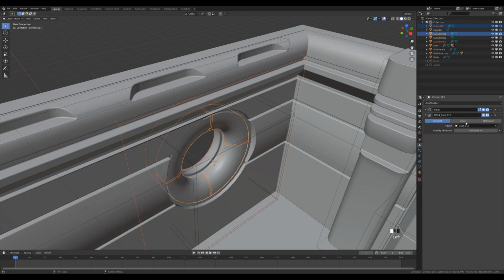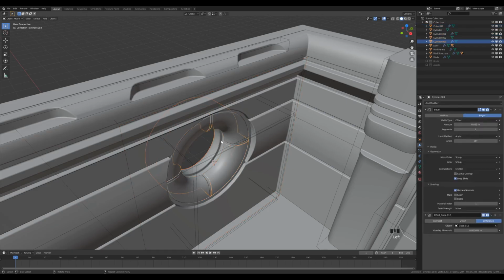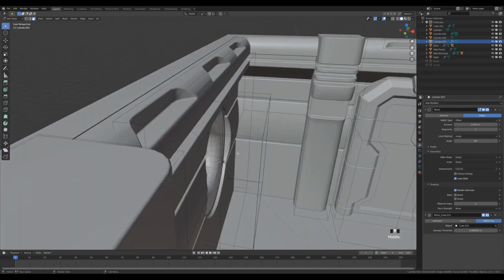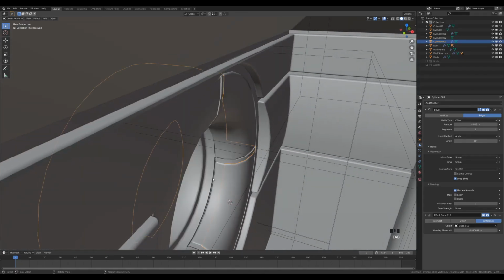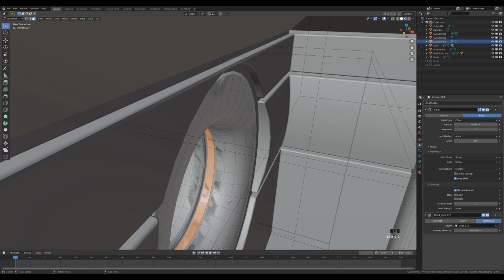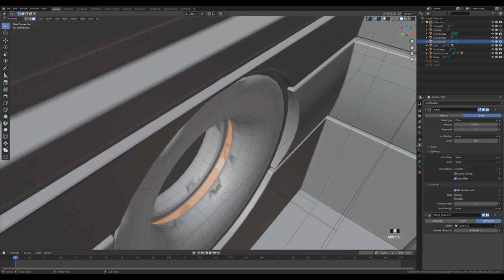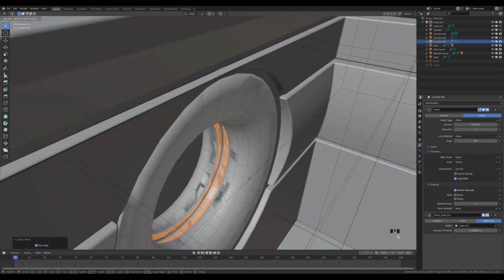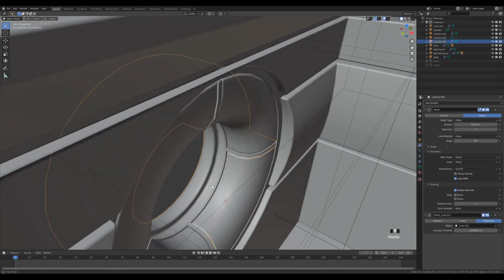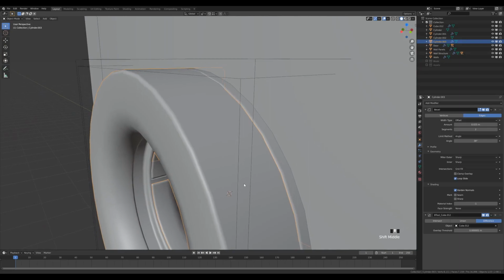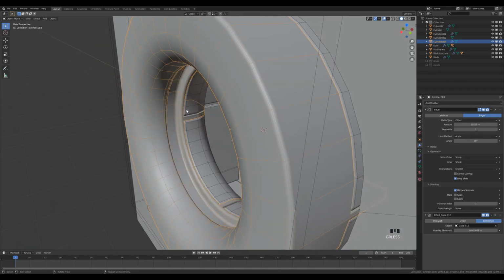So we move the boolean modifier over the bevel, but I suspect we might have a problem here. If we select this object here and go into the edit mode, we are probably cutting into that inset we made. So to make things a little bit easier, I still have the ring selected. If you don't have this selection active, you can always alt click here, and let's press Ctrl+ to expand that selection, press G then X and move this to the side like this, so it doesn't get in the way of the bevel. And now this looks much better here, and maybe even more if we check out the wireframe overlay.